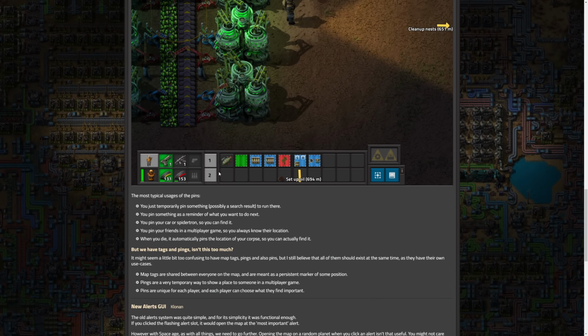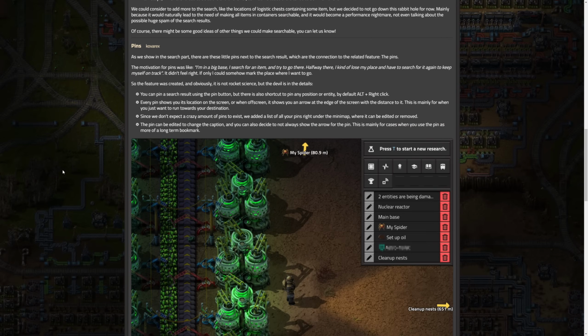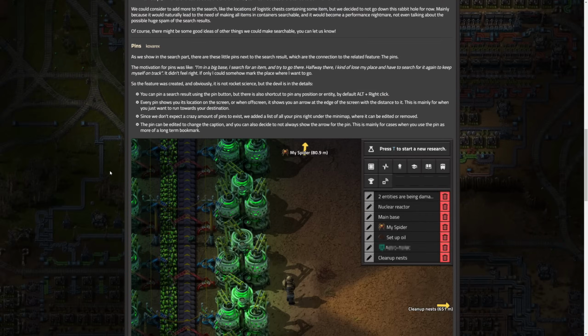So if someone was like, come over here and look at this, and they pinged like what we have now, then you could pin that ping yourself and you'd be the only one who sees the pin, right? So that's super helpful. Really, I really like this. It is kind of small, but it's also really big. The search combined with the pins is fantastic.